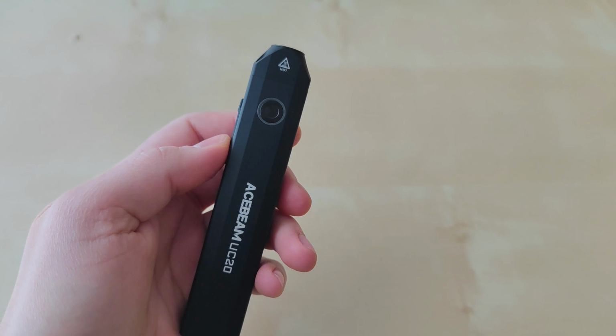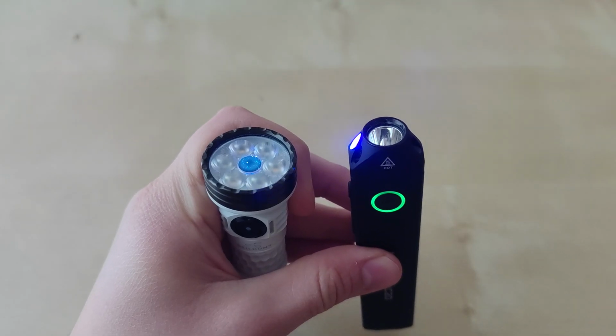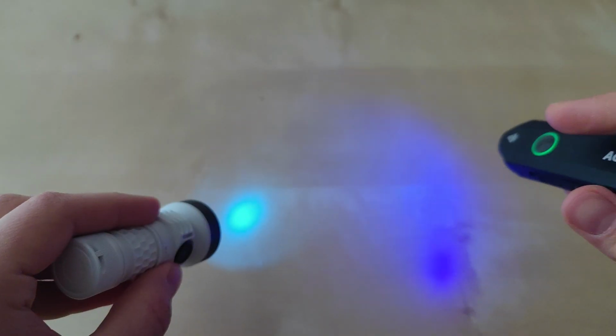To activate the UV light you have to triple click the switch. The UV light is definitely way different than I'm used to with other flashlights and more in a violet shade. I quickly compared it with my Skilhunt Mix 7 and noticed one interesting thing.